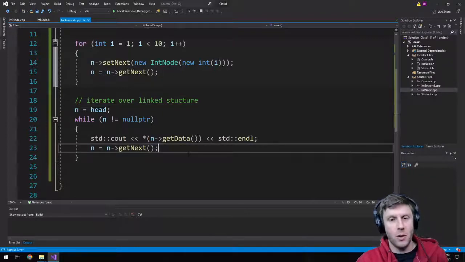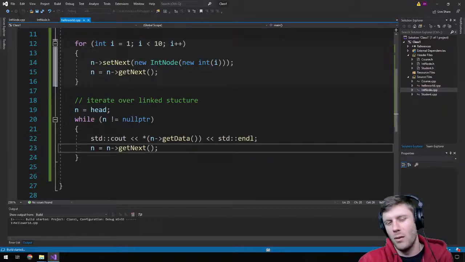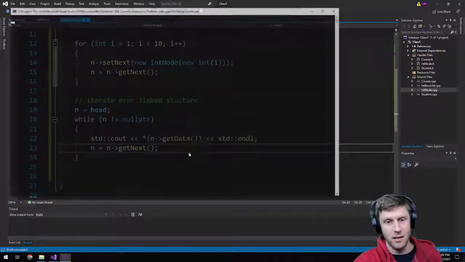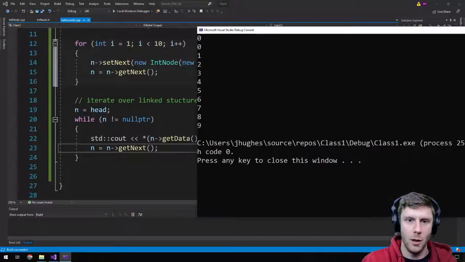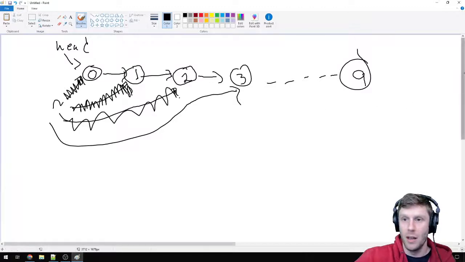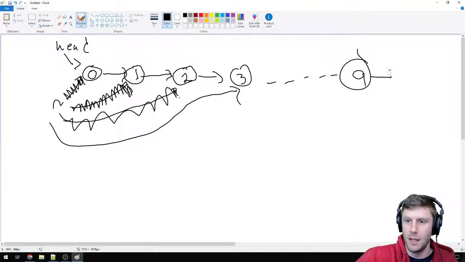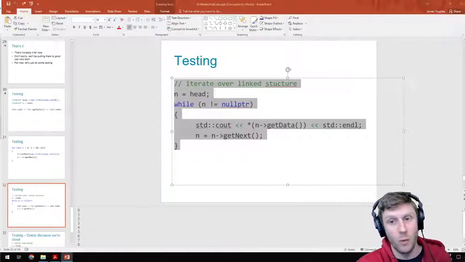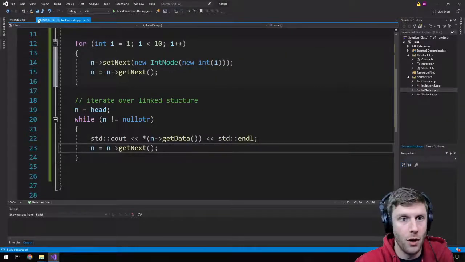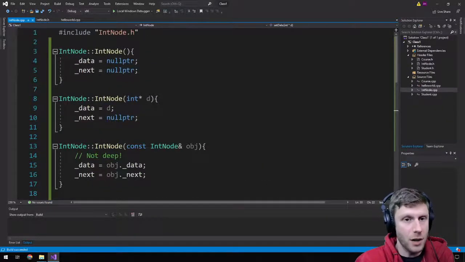So this goes to that question Cole asked a moment ago about, what's the value of having the last node point to null? Well, we can use stuff like this to check the end. And then here we see 0, 1, 2, 3, 4, 5, 7, 8, 9. Because if this here is pointing to null, which remember, when we look at our default constructor for the node, by default, its next is null pointer.